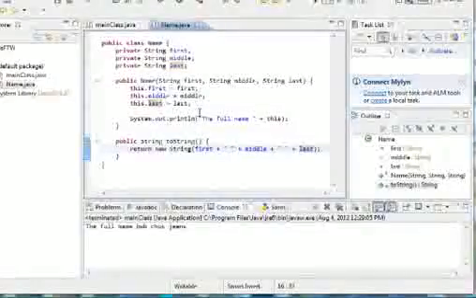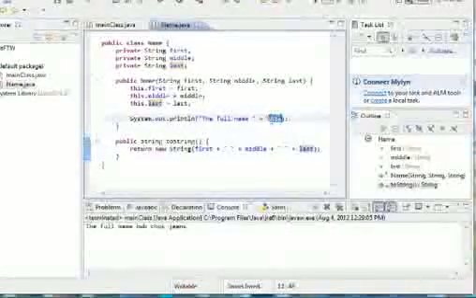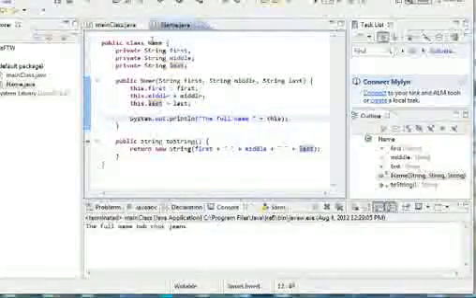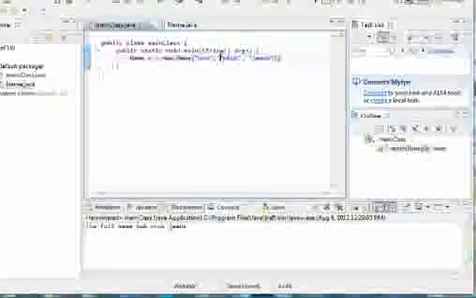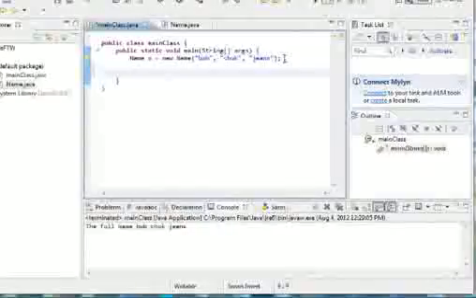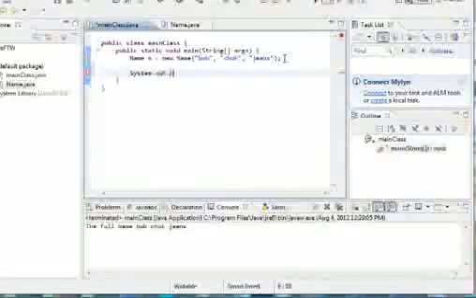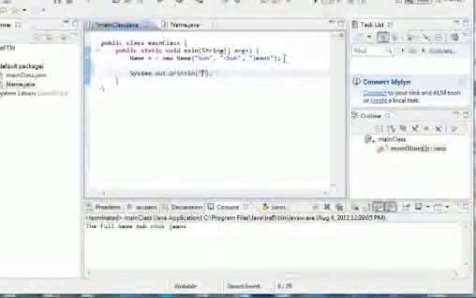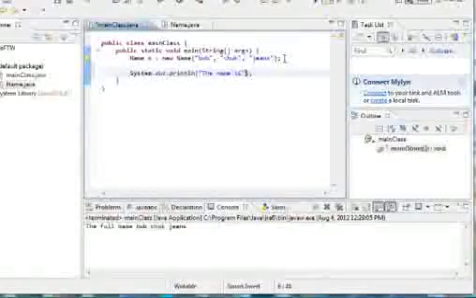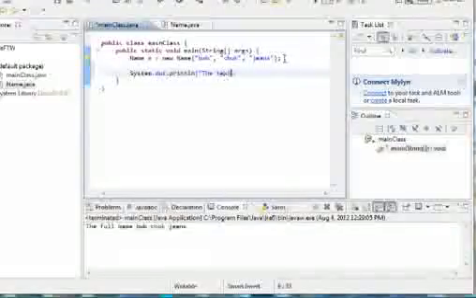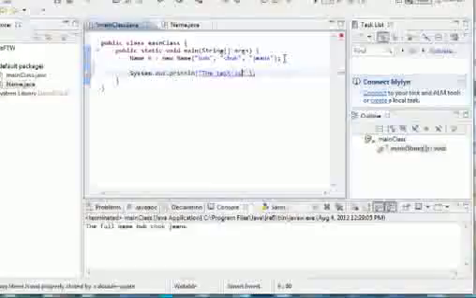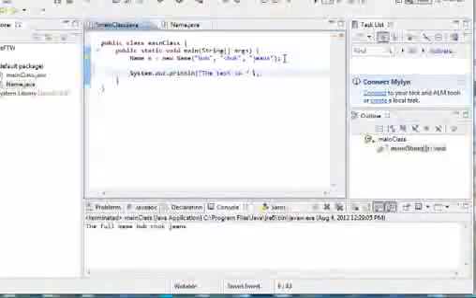And just so you guys know, it not only works with this reference when we reference the name object. Say if we wanted to write another string, system.out.println, the text is, and then we wanted to print out the same thing that we printed out for the constructor.